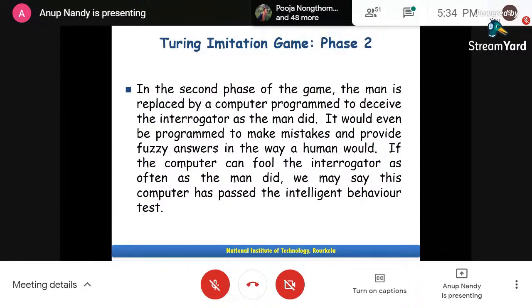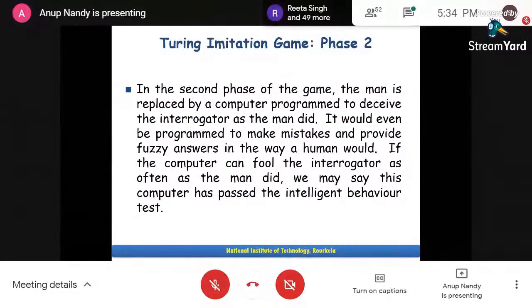There are two important things: one is problem solving and the other is learning, like a human brain. These are the very important things. Now you have to first understand the basic AI, then the AI techniques will come up. So for basic AI, it starts from the Turing imitation game.